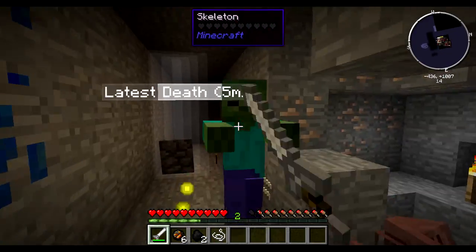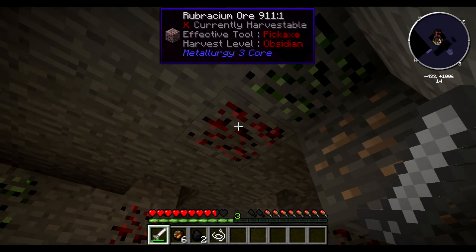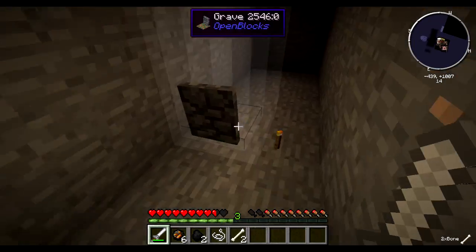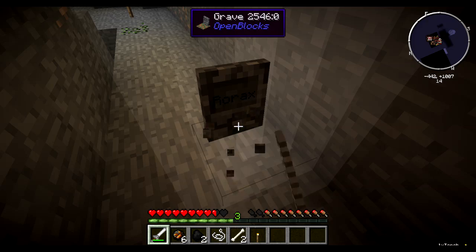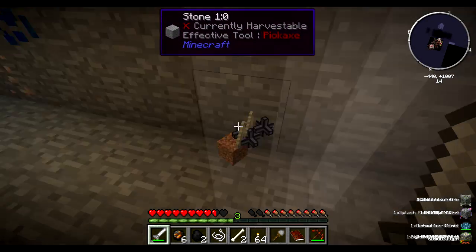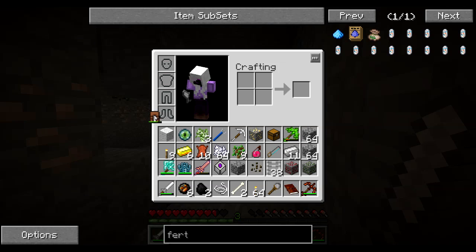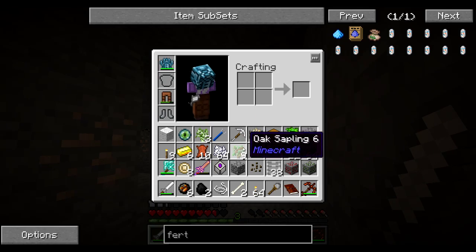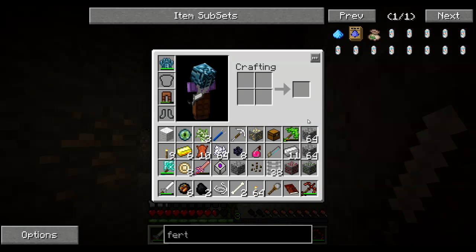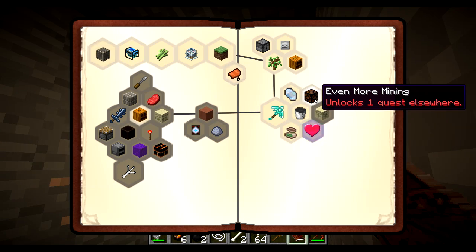Right. So I found this place, which is filled with rubicarium and orichalcum, which I can't actually process until a bit later, I don't think. Anyway. Break. Stuff. Get. Melon seeds. Leather pants. Helm. I can actually throw those out because my trees are grown. And I was actually about to hand in the quest. Right? Go figure. Even more mining.